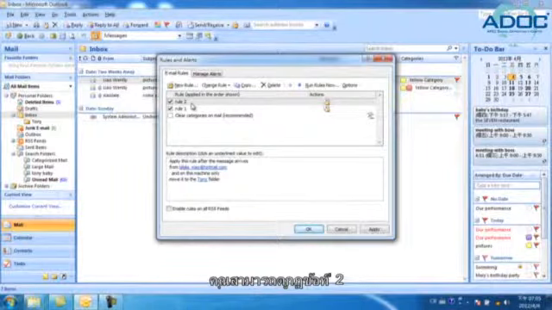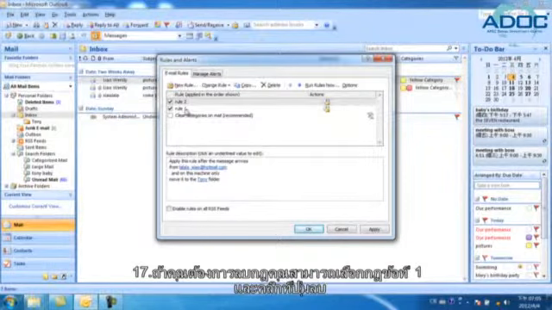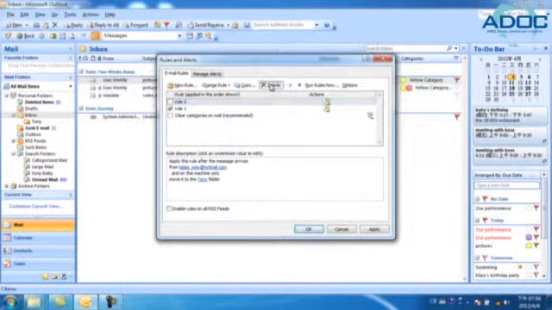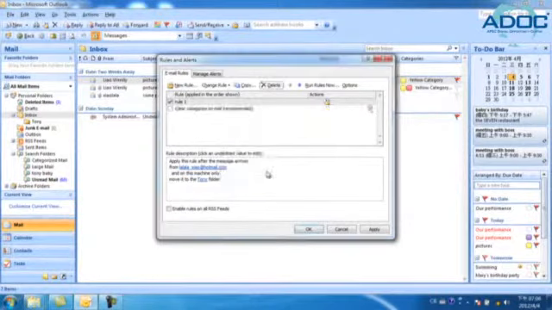You can see the rule 2 and the rule description. If you want to delete a rule, you select rule 1 and click Delete button. Click Yes.